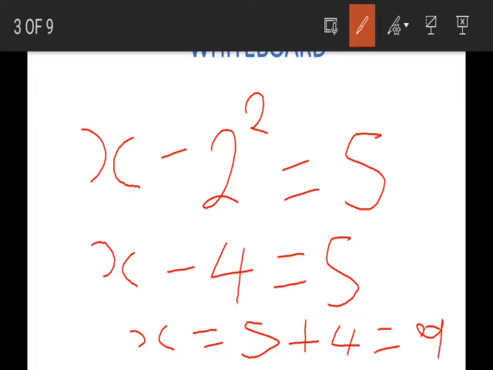Now, we are looking for 3. How do we get our 3? You simply take the square root of 9. And square root of 9 is equal to 3. That is how the 3 was also gotten. I think with this explanation, example number 1 is clear to us all. Okay.